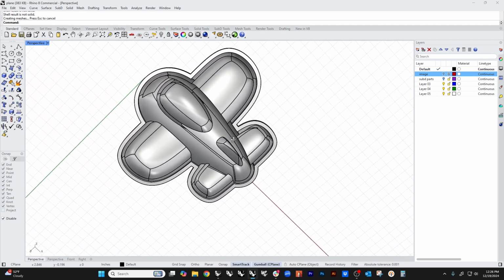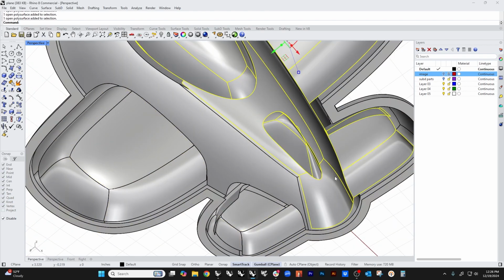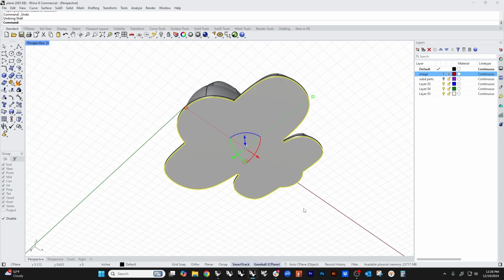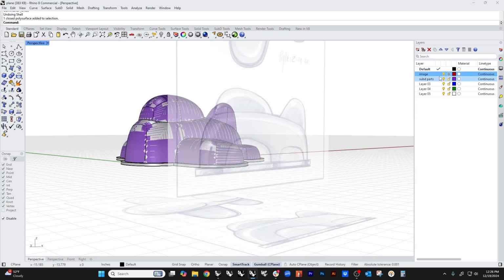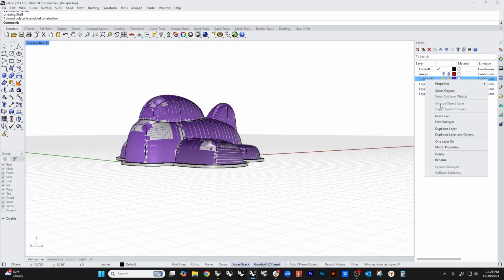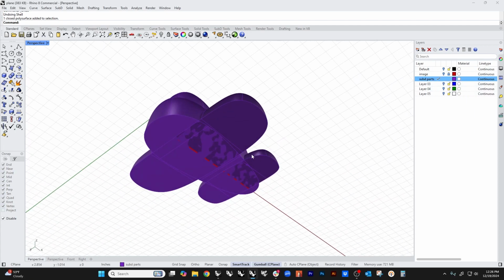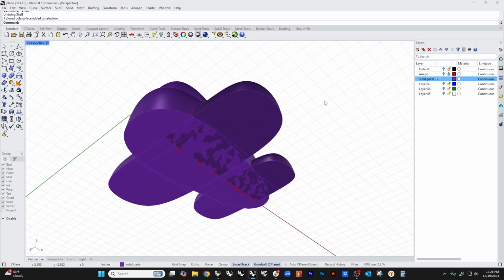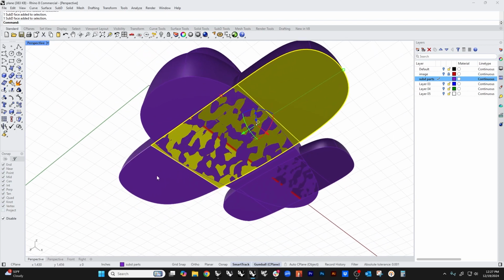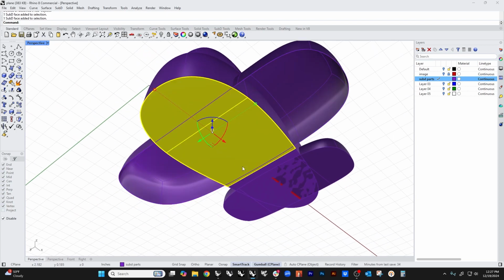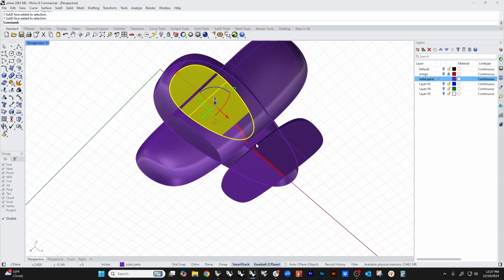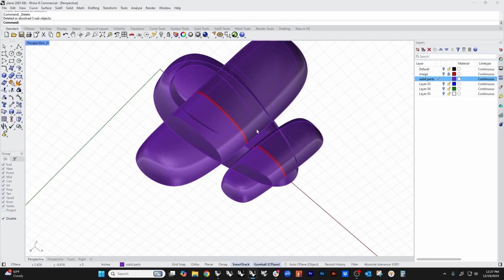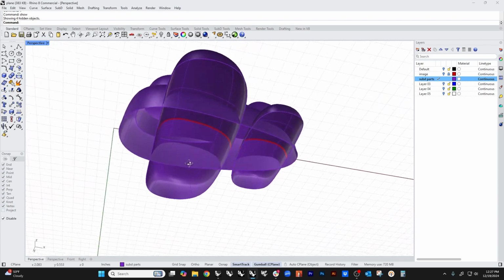So it did fail, and it would be a lot of work to come in and try and fix all of this. It could be done, but I don't like that. So let's go with our backup plan, which is to come back to our SubD parts layer, and let's right-click, one layer on, and let's offset these SubD parts. And I'm going to actually remove the bottoms of these, so these are open. I'm going to just delete those. And you'll see why I'm doing this in a second. I just want to get rid of all the bottoms of these, so these guys are all open. I think I got rid of them all.